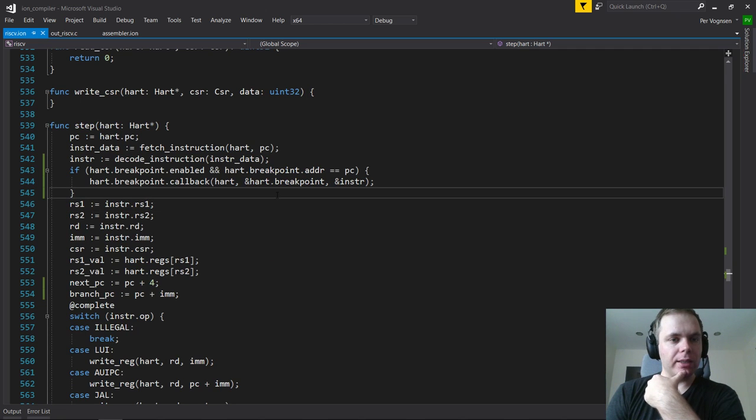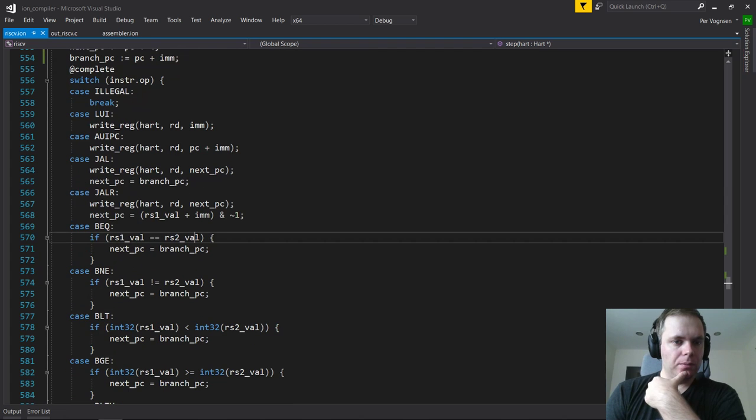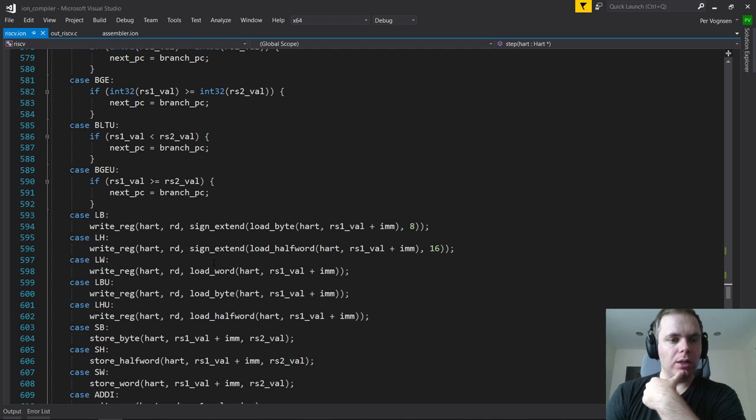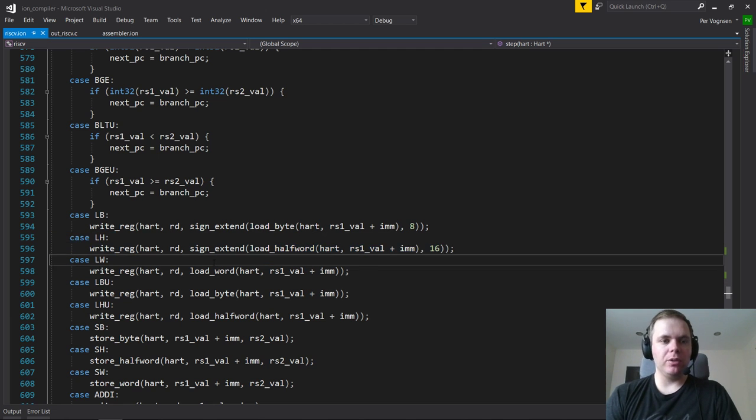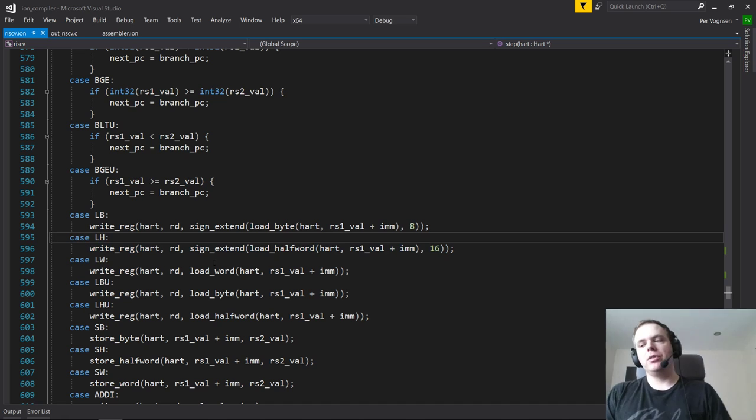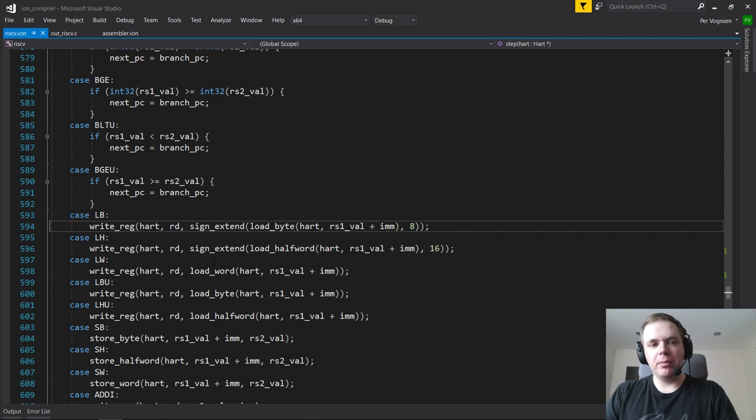And of course you can do the same general thing for loads and stores. If you want to have data breakpoints, you can do the exact same thing. There's a question with any of this breakpoint stuff: does the breakpoint logically occur before or after the side effect? Typically, you want it to happen before the side effect. So for loads and stores, once you know what the address is, so you've computed the address, then you can check whether it matches a breakpoint. And if it matches a breakpoint, you can then call any callback or whatever, signal it however you want to signal it, and then resume and actually execute the side effect.